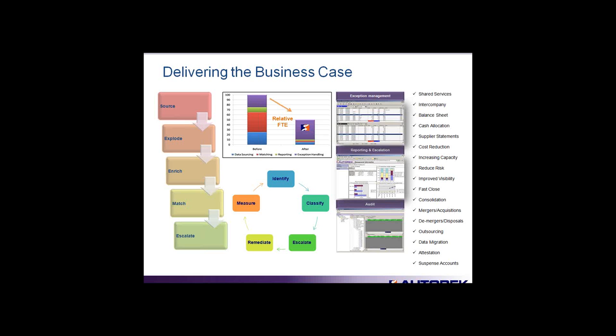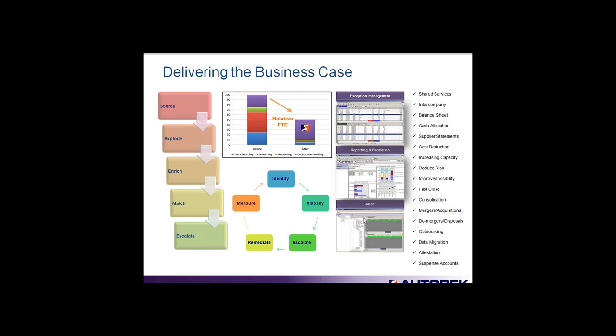The business case, though, tends to be predicated on the savings on FTEs. And in our deployments, typically within 6 months or so, the number of FTEs involved in directly handling reconciliations falls to about a half of the previous number. More typically, in a short space of time thereafter, that will fall again by a further half. And so we would typically build a business case to save 75% of FTEs.